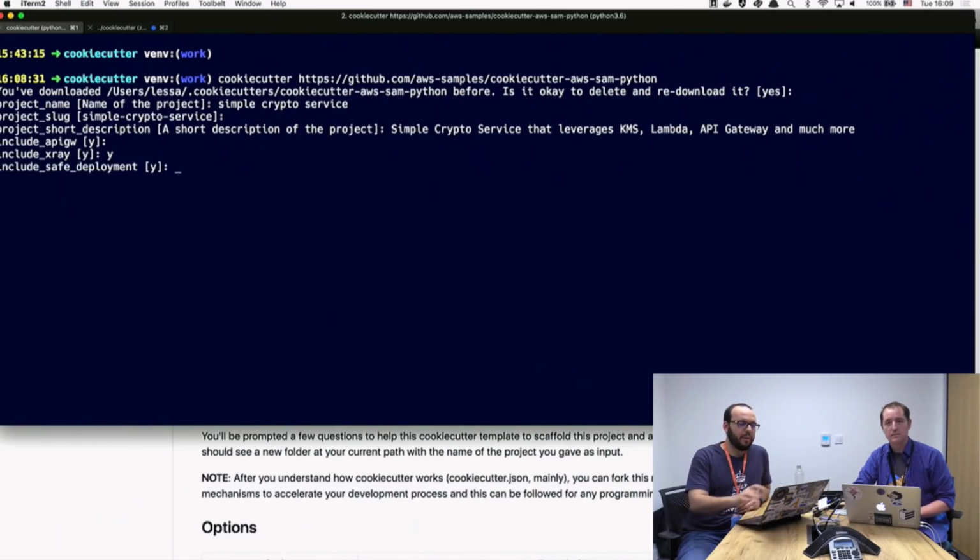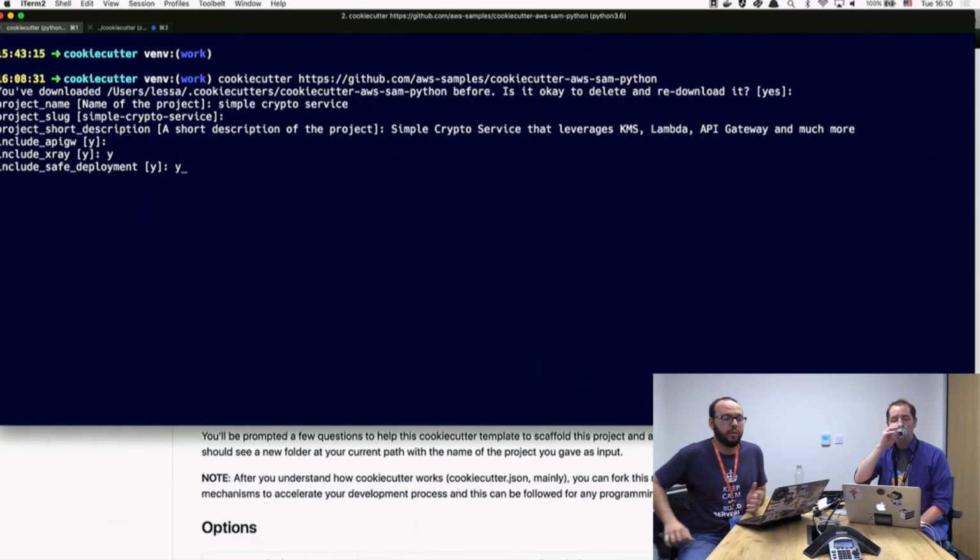Absolutely. Okay. If we go past this, it asks us, do you want to include safe deployment? Well, if some of you have heard about canary releases or blue-green deployments, all of these types of deployments make a lot of sense in general for production, because you don't want to simply start pushing the new code and cut over all the traffic at once, because maybe you have a lot of customers already using it. You want to make sure you can test a percentage of the traffic, and if that works, then you can move more traffic until you are at 100%. So in this case, we're going to do the scaffolding for you and show you what it takes to actually do this in SAM.